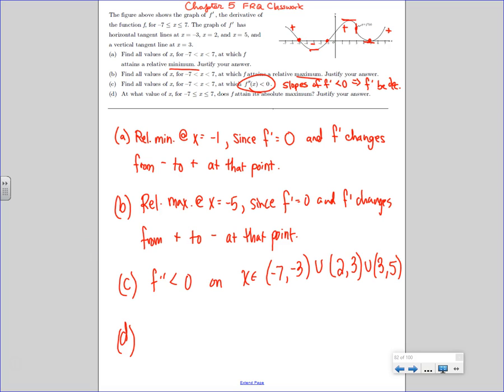Absolute max, guess what? We can't do it. So hold on, I want you guys to change something for me. At what value, or you could say values, does F have points of inflection? Change it, cross it out. We can't do absolute max without integration. Just trust me, you can't do it yet, because it's asking for F's absolute max, not F prime's. So we would need to think about integration.